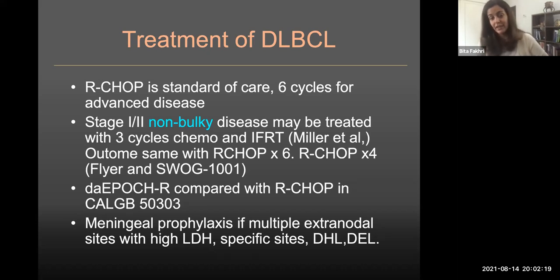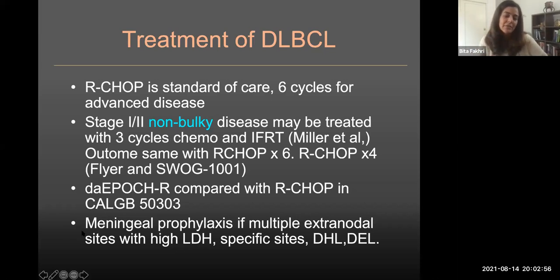And then another really controversial topic is CNS prophylaxis. So we know that there are certain patients with diffuse large B-cell lymphoma that are going to be at risk of CNS relapse. There is a CNS prognostic model called CNS-IPI, which are the exact 5 clinical features that we use for IPI, plus kidney and adrenal involvement. So we know that patients who have involvement in their kidneys and in their adrenals actually have a higher risk of relapse in their central nervous system.